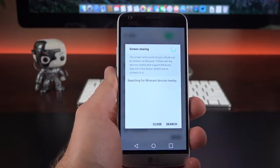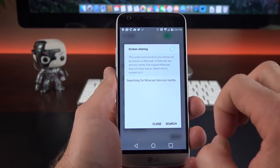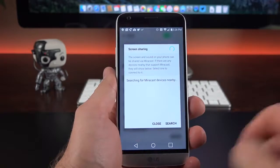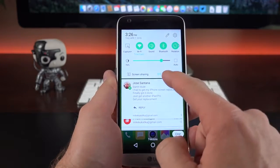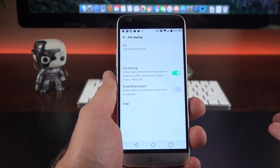And then we have screen sharing. So this uses Miracast to wirelessly broadcast the display and audio of this device to a Miracast compliant device like a smart TV or a Chromecast. We also have file sharing. This uses Bluetooth low energy, so when this is on, other devices can access the files on this device wirelessly using Bluetooth low energy.